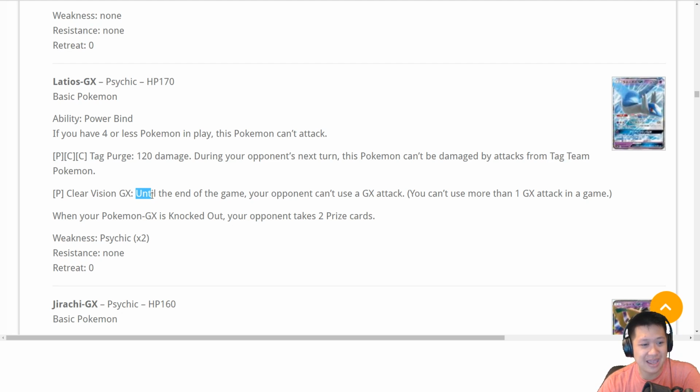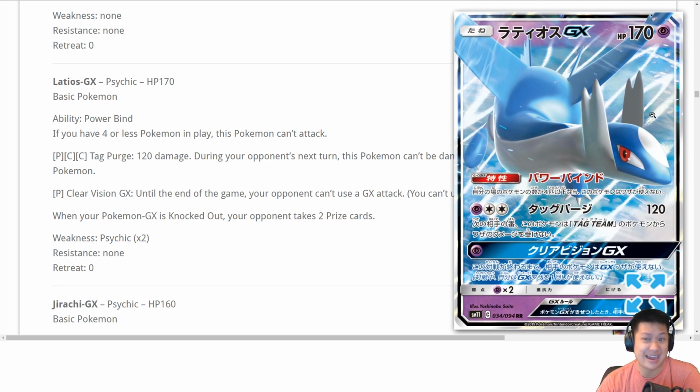Here we go, until the end of the game, GX. Basically, you use your GX so that your opponent can't use their GX. So no Pikarom multi-kills or something. Situational. Basically, this guy is meant to defeat tag team GXs, which is popular, and I would put you in one of my psychic decks. Maybe. If they're not using tag teams or GX Pokemon, this thing would be useless.